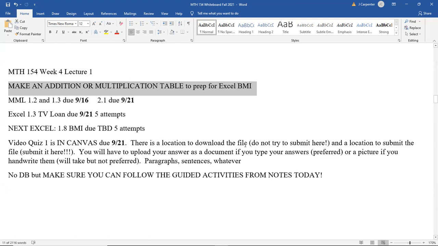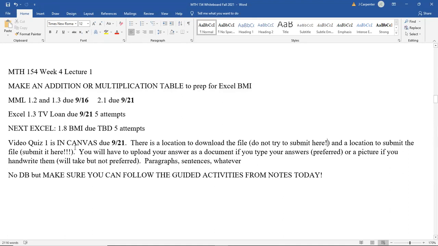There is a location to download the file in Canvas. And I said, don't try and submit the file here because all you can do is download the file. The way Canvas works, when I have external documents that are going to be graded, I have to have an upload spot and I have to have a download spot. So you're not going to be able to submit the quiz where you download it from directly. There will be a location where you submit the file immediately below where you download it, and that is where you submit it. 3, 4, 17 exclamation marks, however many. Should have all capsed it as well.